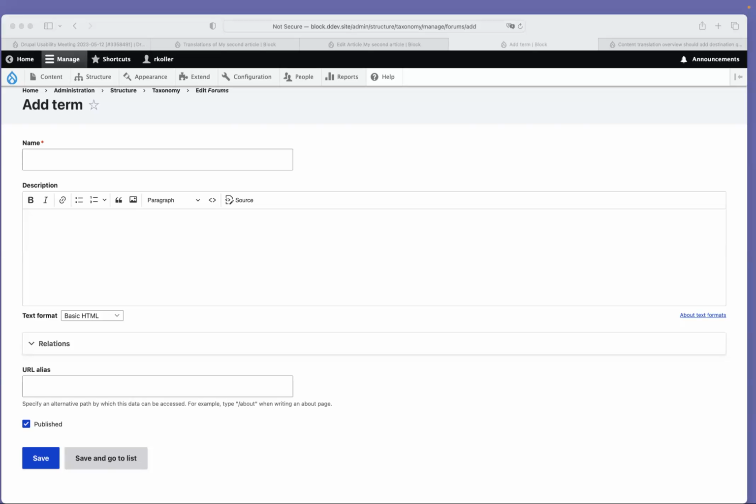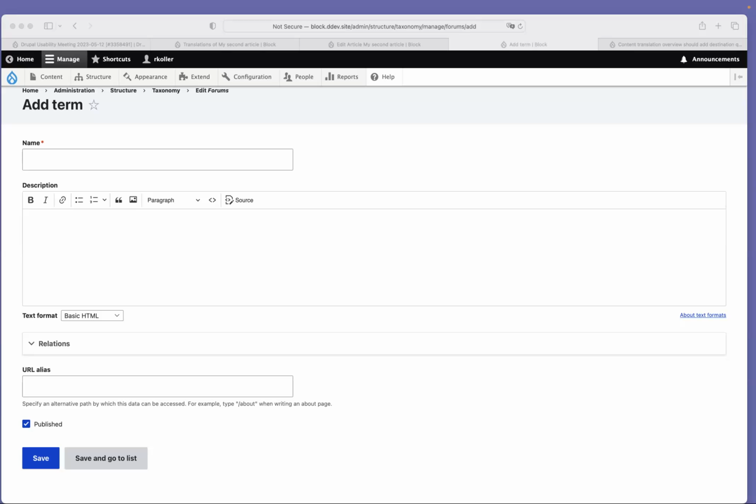Then the save and add another saves it, but then takes you straight back to the add form to add an additional one, so it completely skips the list page. And the save and continue editing saves it, but then you go to the edit form of the item you just created. That's why I'm not sure they're totally applicable in this case, but that's a pattern I'd like to advocate for across other parts of core.